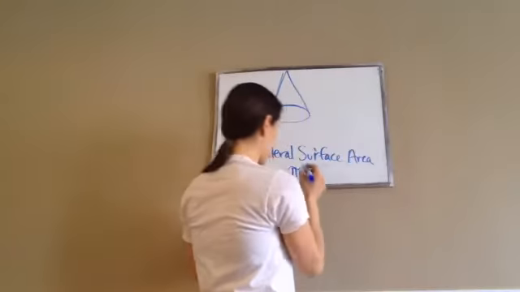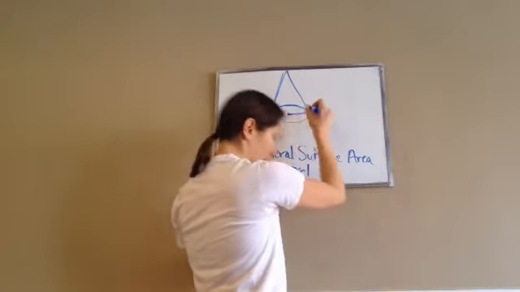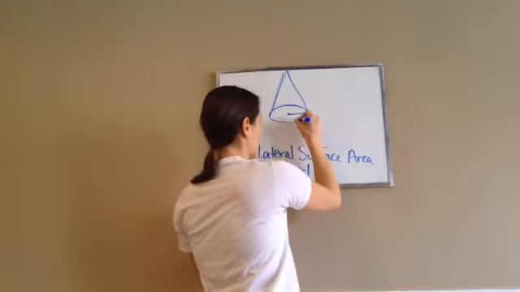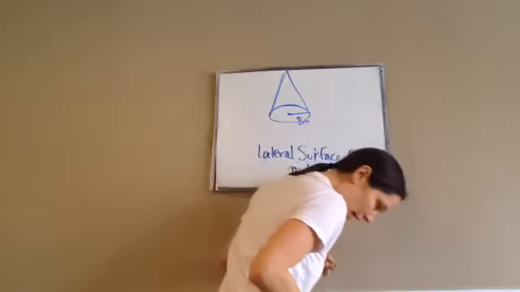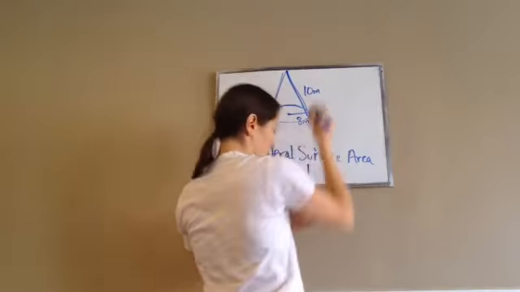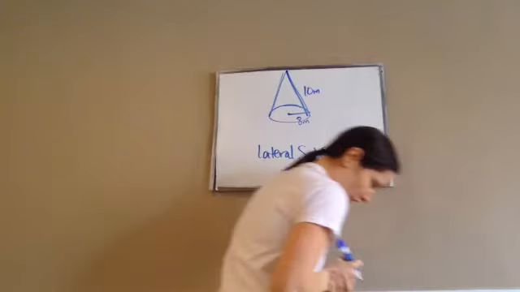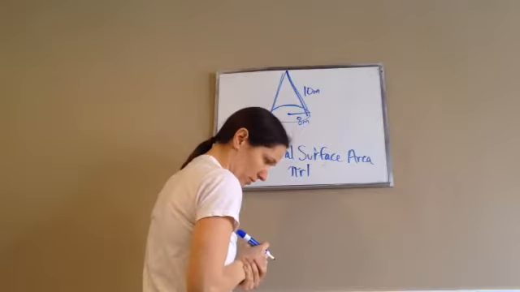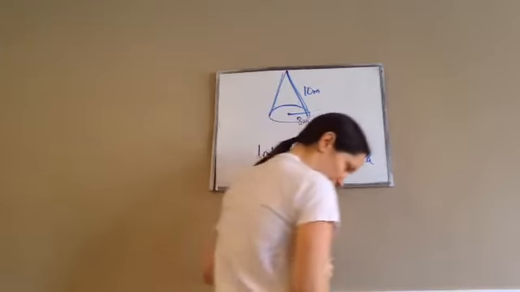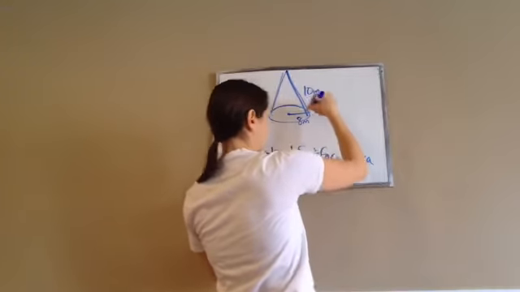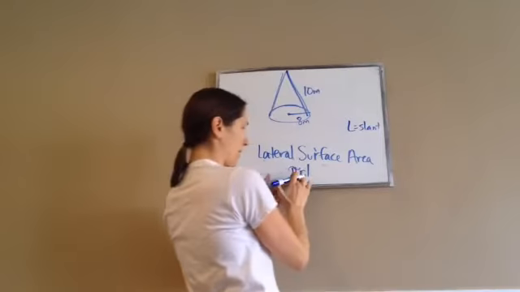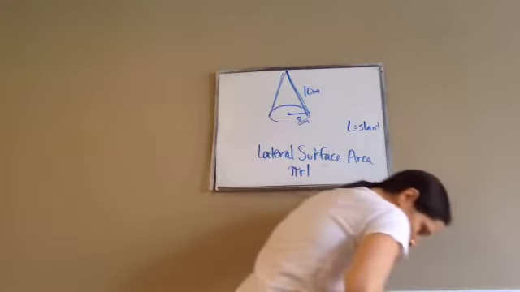So, stay with me. They are telling me that from here to here is 8 meters. And then they tell me that this slant is 10 meters. Now, that's important for our cone, to know that the lateral surface area is pi r l, and l is the slant. Just so you know that, if you want to write that down, l is the slant, because you know what the pi is and the r is the radius.